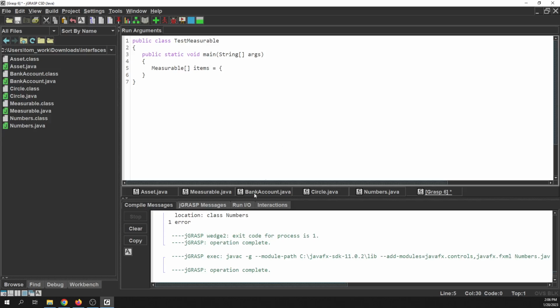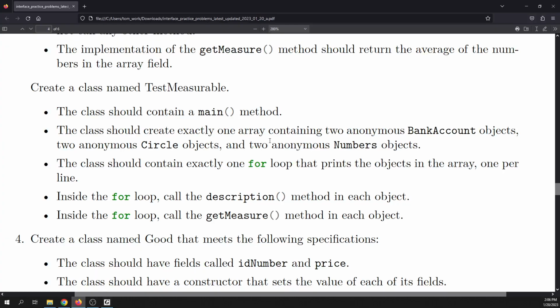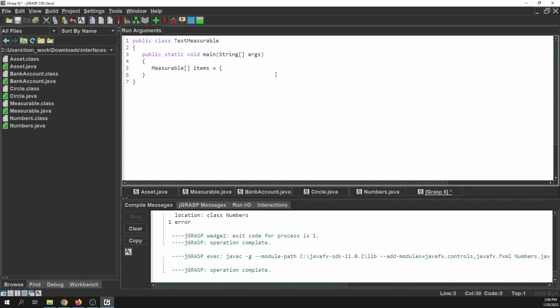So I'm creating my array, and it says it wants the things in the array to be anonymous objects, in other words, not stored in a variable with a name. So we can just create those right in line right here. For a bank account, I have to supply a string ID number and a balance, and so just do 2 of those.